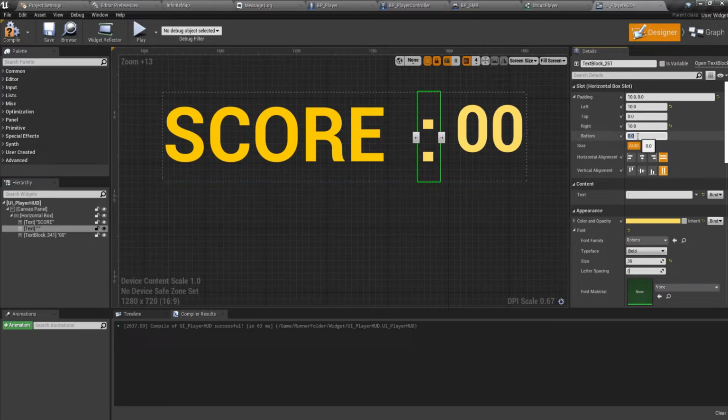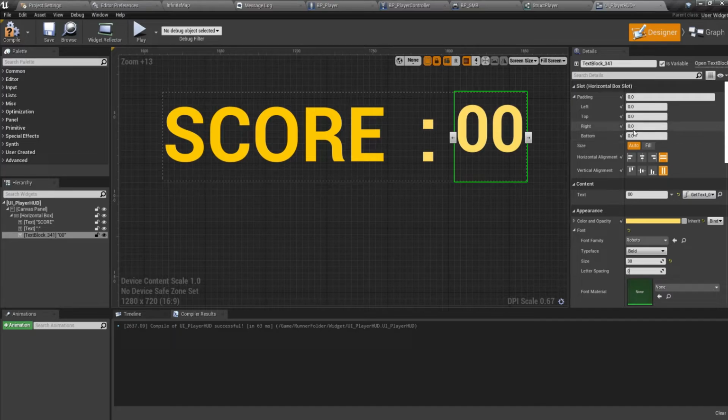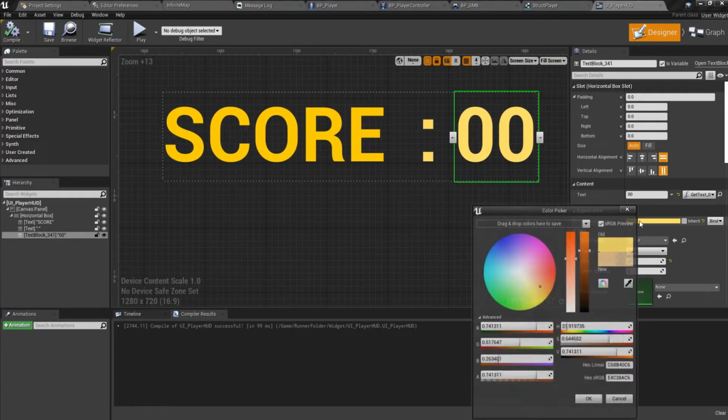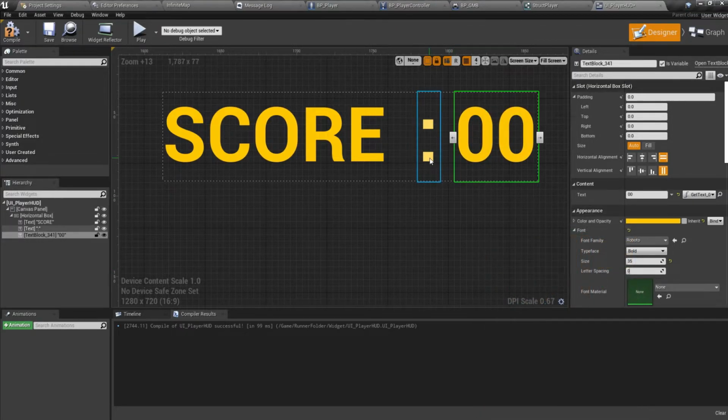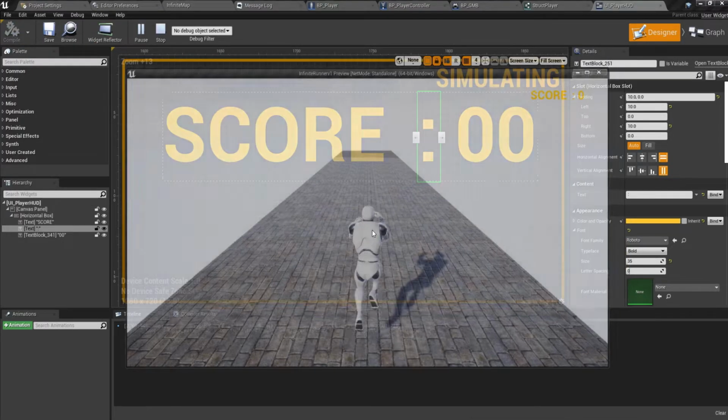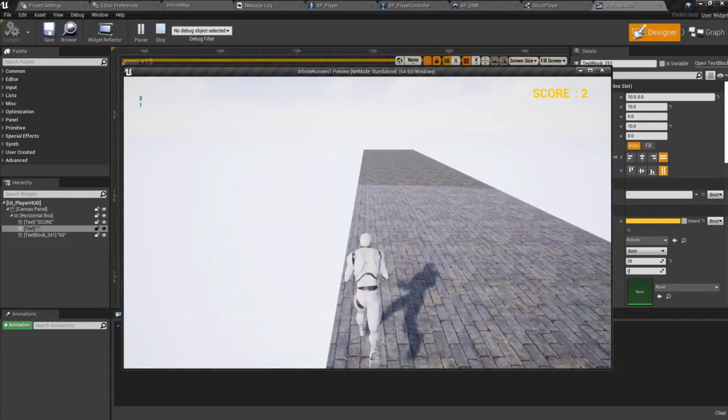From the bottom let's move it 5. No, nothing. Okay, never mind this. With this one, yeah, this one should be 35. Let's see how it looks now. Play it again. Yeah, you can see your score is increasing.